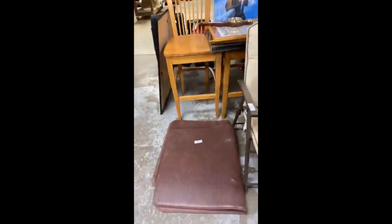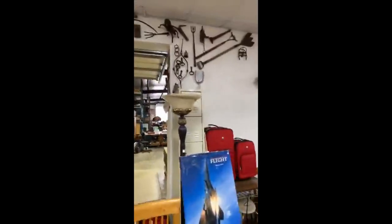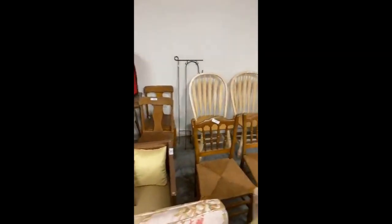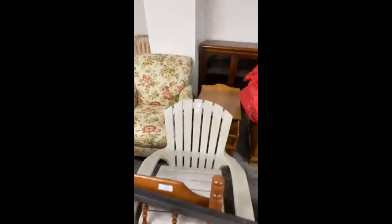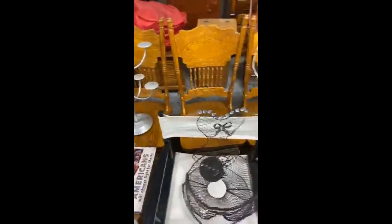You have floor mats, some neat wall art. These lockers are awesome — they are being used for all kinds of things in people's homes and businesses. People are finding some pretty creative uses for metal lockers. Nice clean furniture ready to go in your house today. That glass door bookcase back there is really nice. Dressers, kitchen chairs — look at this awesome set of kitchen chairs.